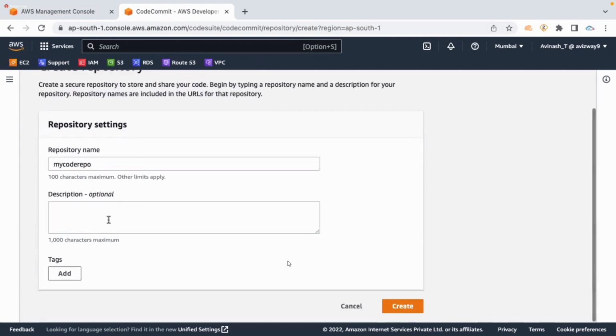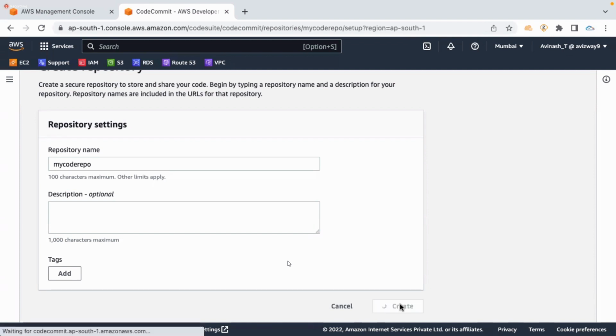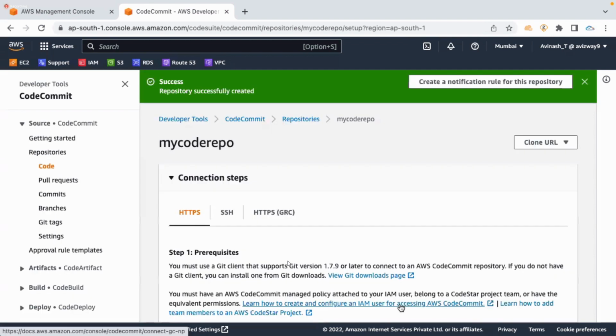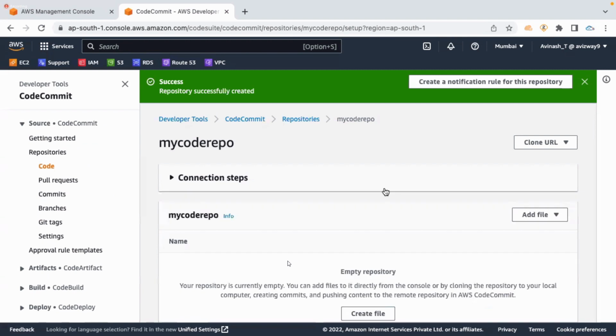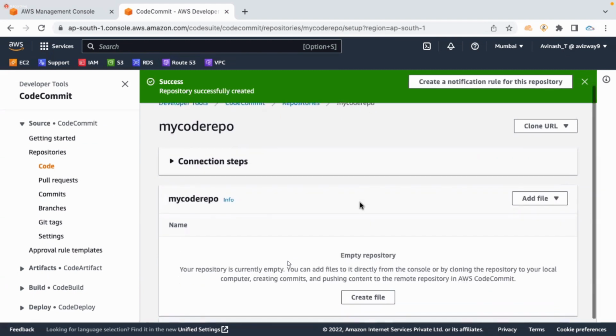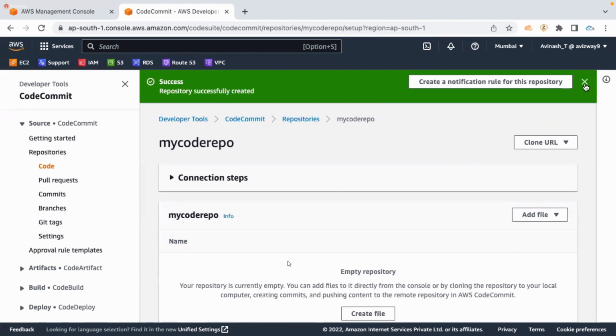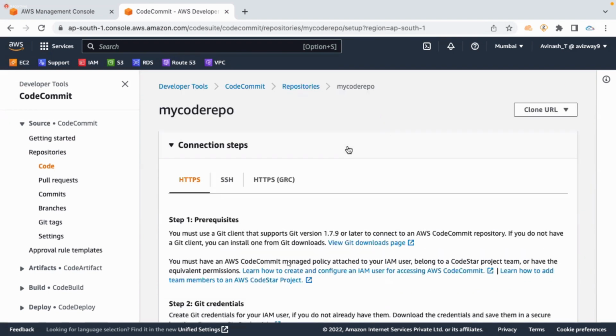All right. You can give a description, my project one repo, Java repo. We can give any. Then scroll down and create. So the repository is created. Fine, it is in the AWS account.